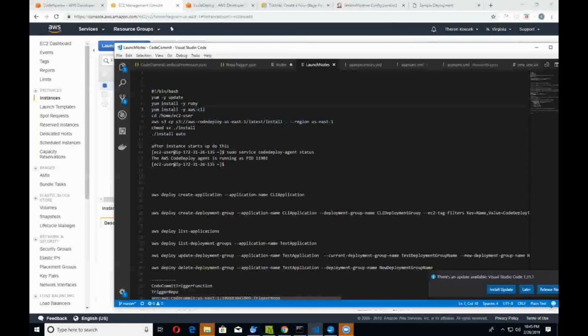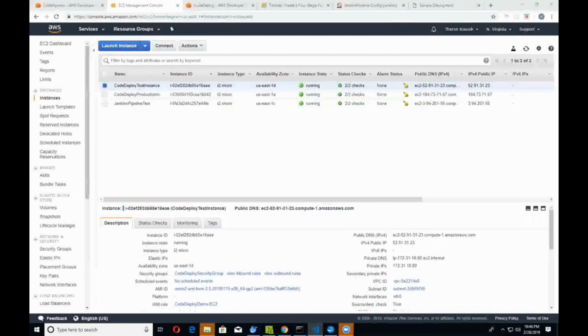And the key thing right here is you're installing the AWS CLI on the instance, Ruby. This given thing here is pulling the CodeDeploy agent, and you have to specify which region you're on, and then you're actually just going ahead and running this given install. So you're actually running the install part right here. And what that's going to do is that's going to actually install the agent on the EC2 instance. So again, that agent is always going to be monitoring and being notified of any deployment pushes to your machine itself. So that's pretty critical right there.